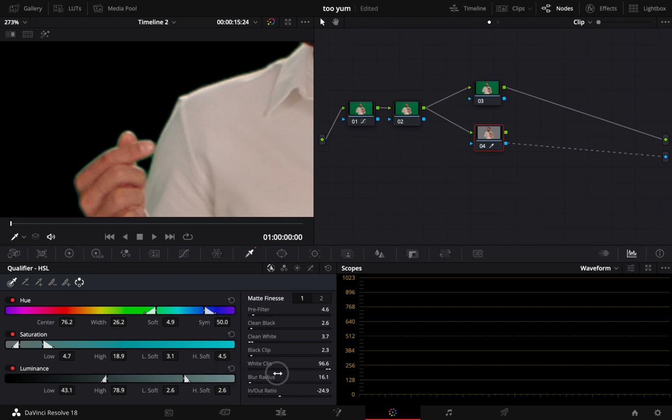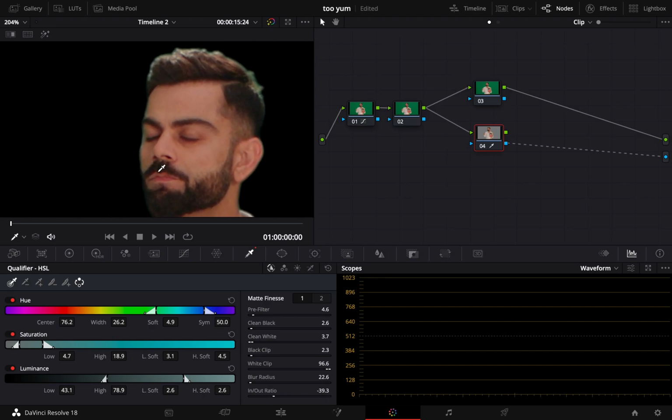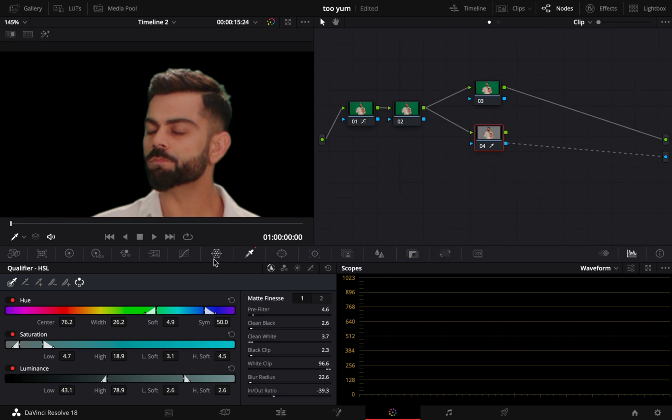This is making it sharper but bringing back the green, so I'll move the edge more inwards. Yeah, that works out better. And I think it's pretty good for now.